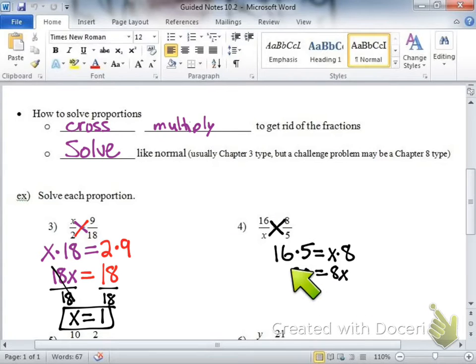Alright, now focus in on just this line. 80 equals 8x. How do I get the x part by itself? Divide both sides by 8. On the left side, what is 80 divided by 8? And what happens to these 8s? Yeah, and we're just left with the x. So your answer here, you could leave it 10 equals x. You could rewrite it x equals 10. It's up to you. Raise your hand if you have any questions.